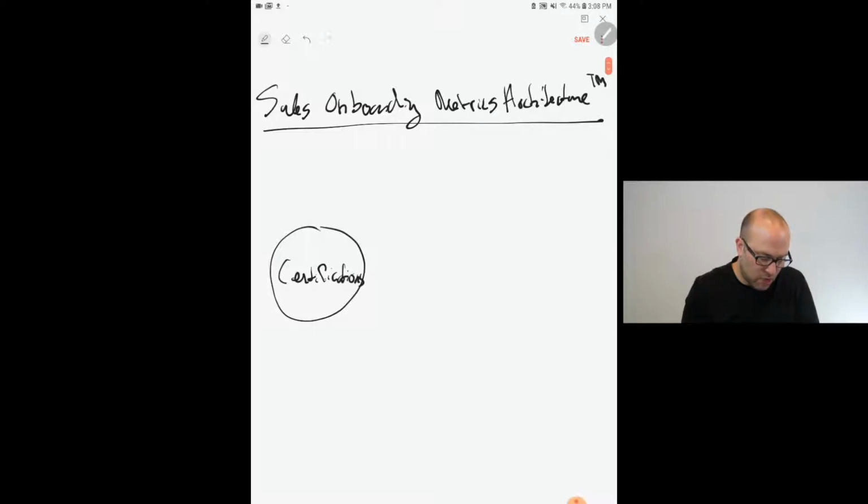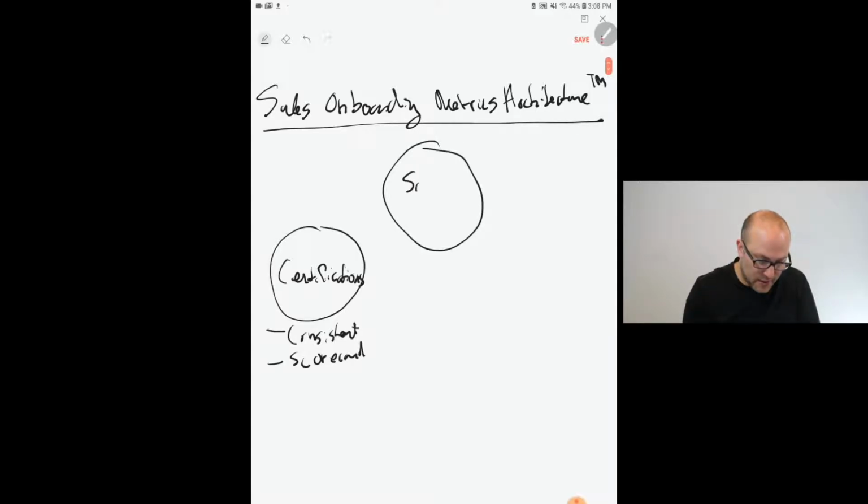And this is really all around making sure your reps are ready. Can they deliver the value proposition? Can they do a demo effectively? Can they handle the objections? And can they do this in such a way that it's consistent? So you want to have a scorecard here when you do these types of certifications to ensure everyone is doing things in the same consistent manner. This is a very qualitative measure.